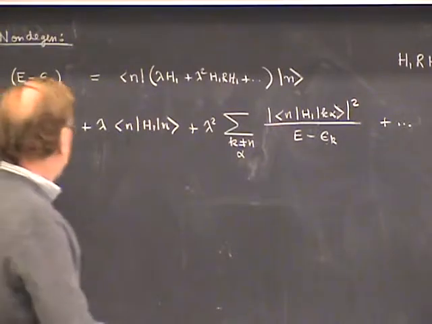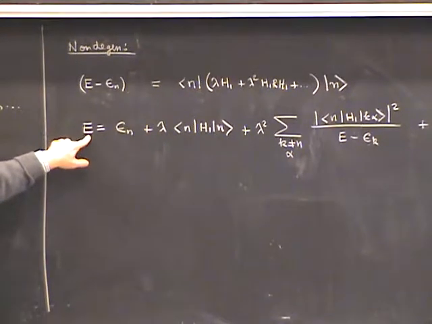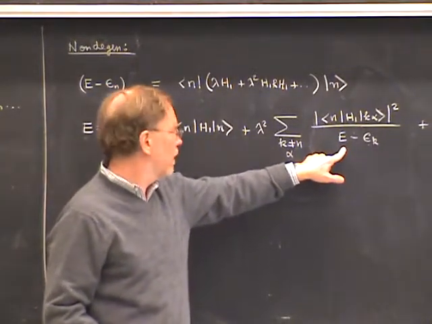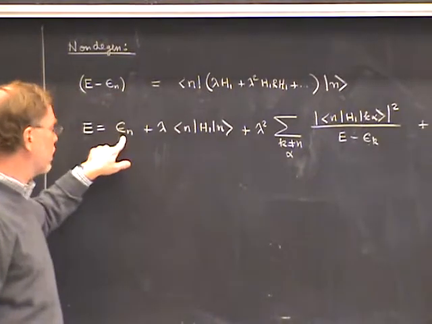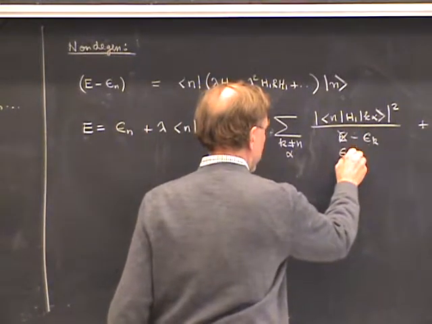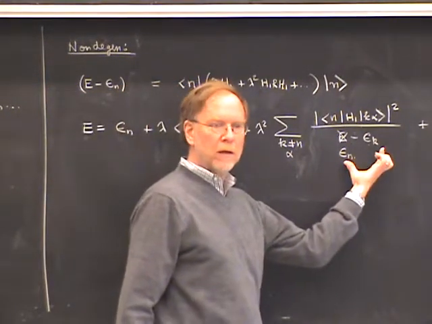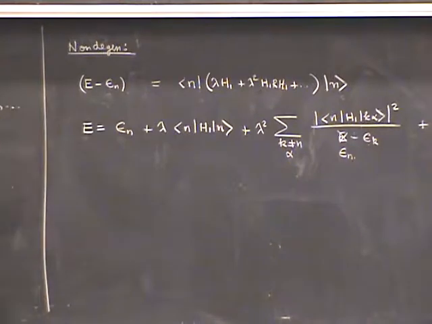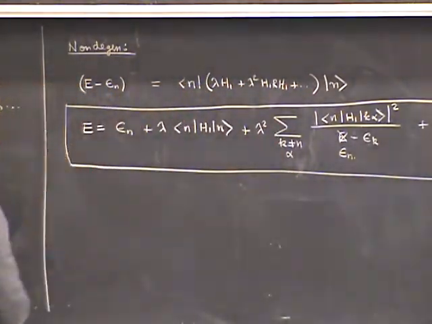Now, this is not exactly a solution for the exact energy of the system, which is this capital E, because the capital E appears not only on the left-hand side of the equation, but also in the denominator of the second-order term. However, this is already a second-order term, so if I replace E by its zero-order approximation, the unperturbed eigenvalue, it doesn't change the result through second order. So I can replace this E by epsilon n, and then I obtain energy denominators, which are the energy differences between unperturbed energy levels, and a numerator which is strictly positive. This is probably the most important result in non-degenerate perturbation theory. It's a result that's used a lot.